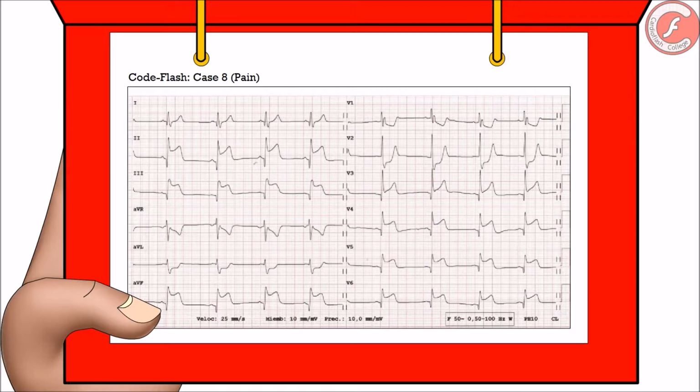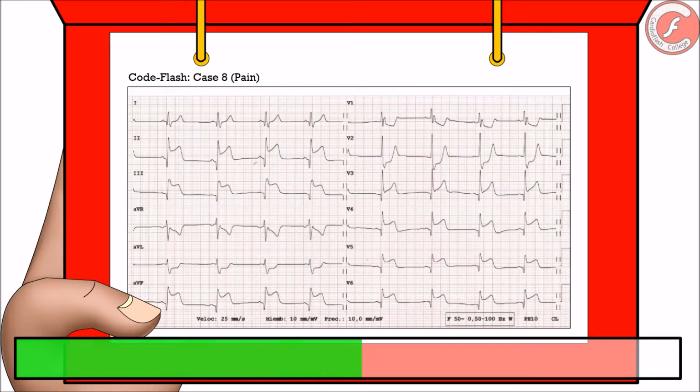This is the first electrocardiogram of our patient, the one that justified the diagnosis and the fibrinolysis. As you can see, it is evident that there are ventricular repolarization alterations. These alterations express as elevations or descents of the ST segment in some leads and suggest an acute myocardial lesion. Can you identify these alterations?